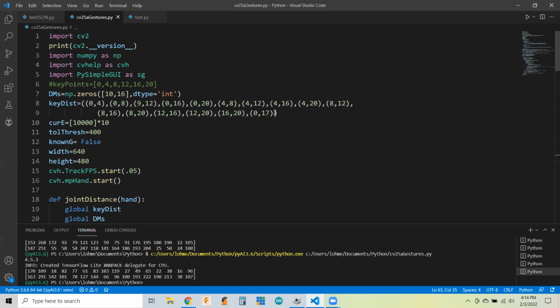And I added in one point that we needed, 0 to 17. That's from the palm to the little finger first knuckle, and I thought that was a good number to do our scaling factor on. So we actually got 15, 16 points in there now.